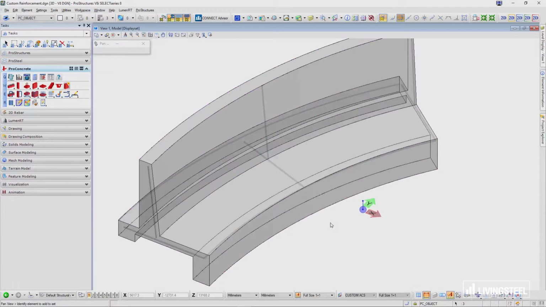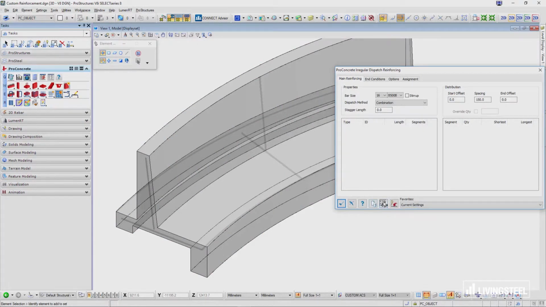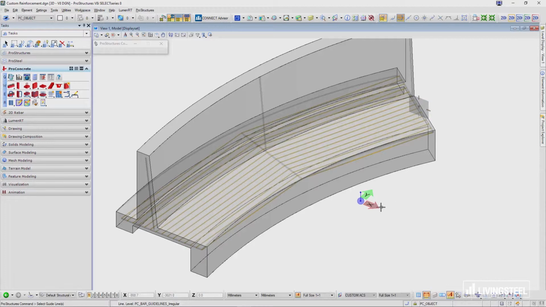So let's do it again for this object. Here you can see I have 3 guidelines, and I will tell you why I need 3 in a second. And I will use, again, the custom irregular reinforcing, select my concrete, select my guidelines, first, second, and third.